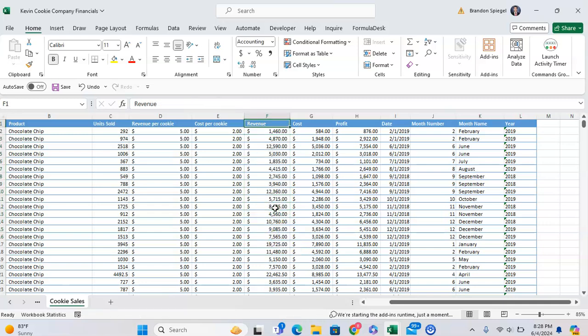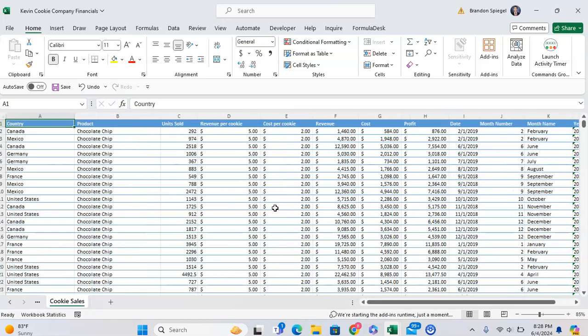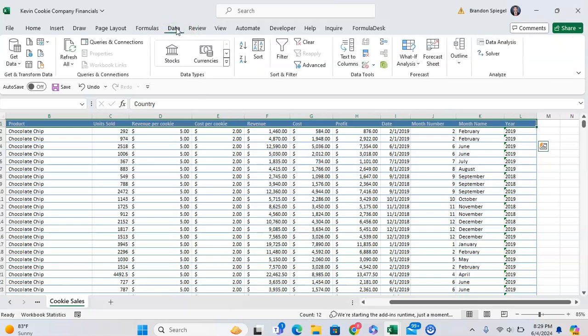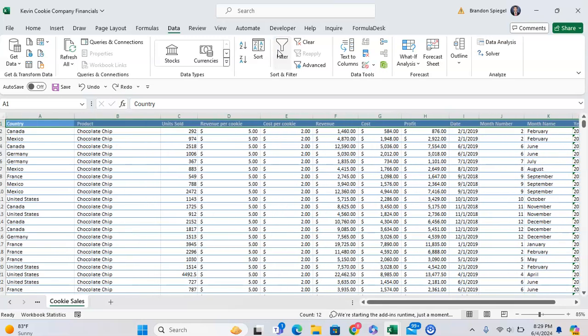To do this, first we need to turn on the filter. We can do this by highlighting the top row, which we can do using Control, Shift, and then right arrow, or you can drag your mouse across the top. I use Control Shift right arrow more. Then we need to turn on the filter. You can do that by either going to Data and then clicking on Filter, or you can do Control Shift L. Either way will work to turn on the filter.